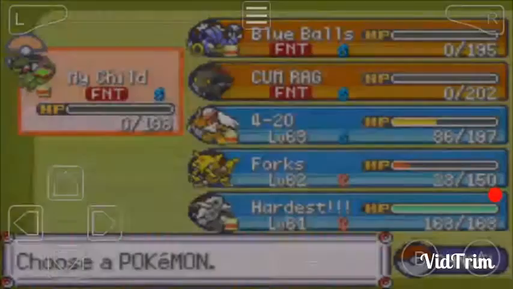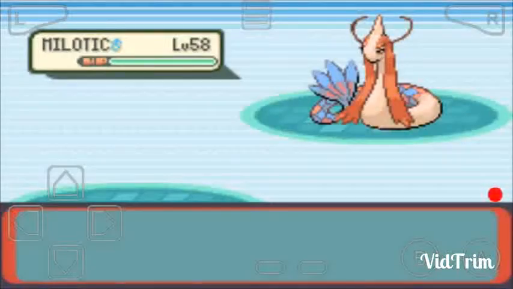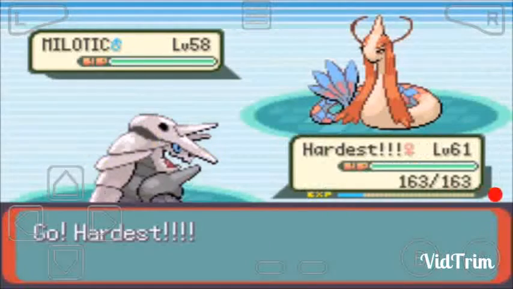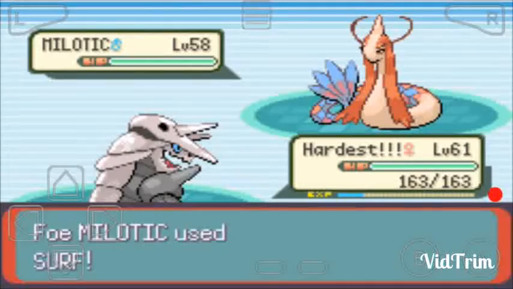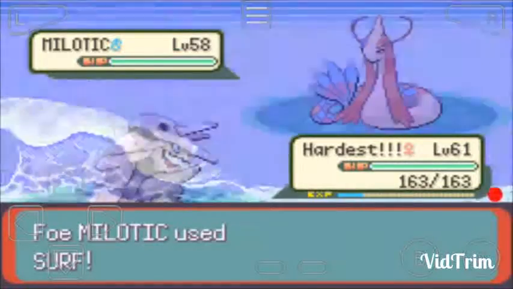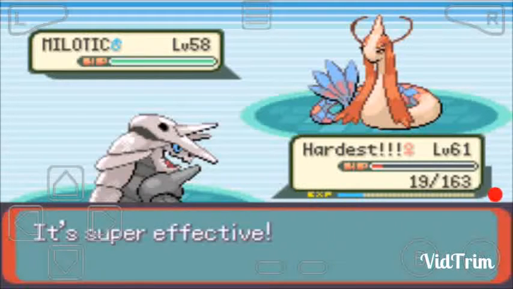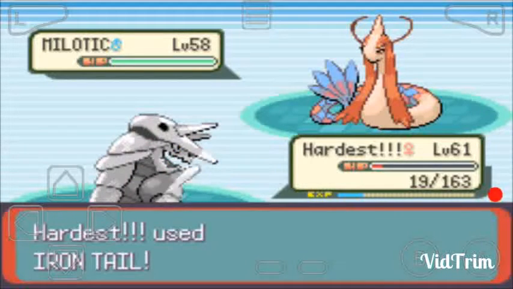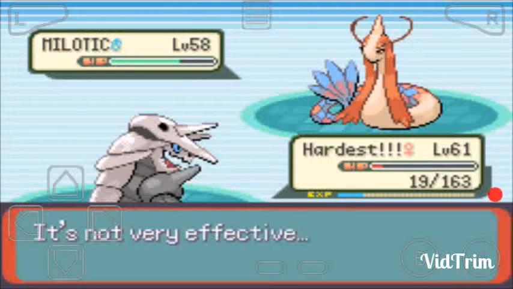Okay, so what are you, is what I'm trying to think of. You know, ice, which I think is super effective on steel, I'm pretty sure. Let's see how much... Oh, fuck me. Hardest, if you tank this, I swear on my life you'll be the greatest thing in the world. You are a beast. Hit the Iron Tap. There we go. Let's see how much this does. No damage.